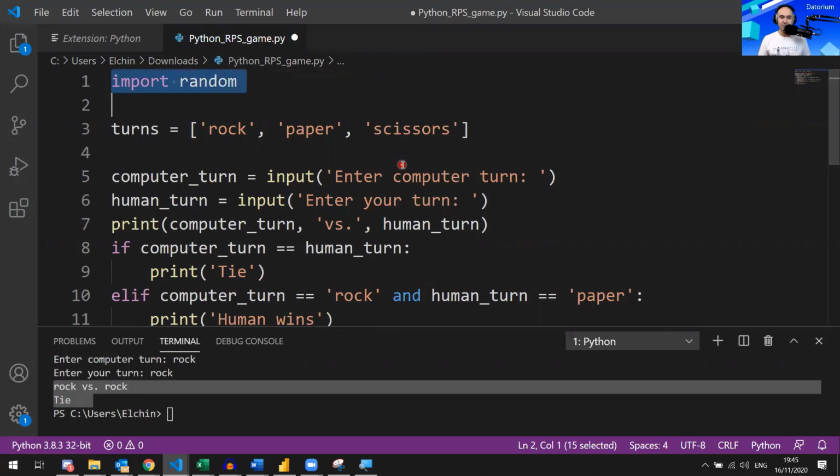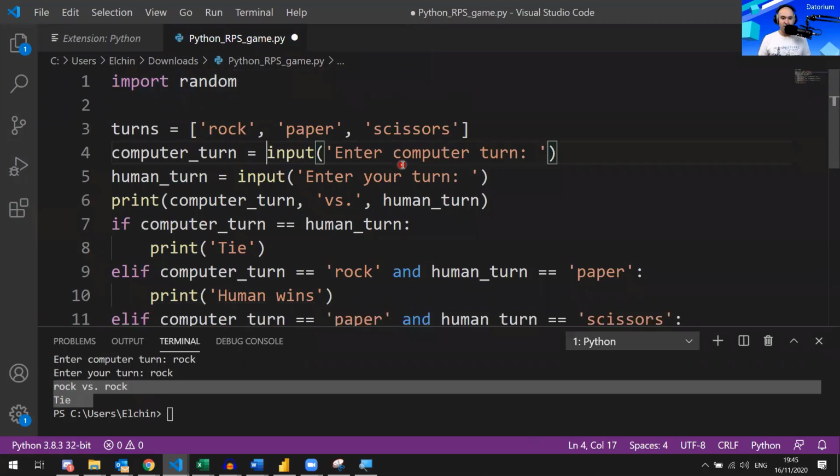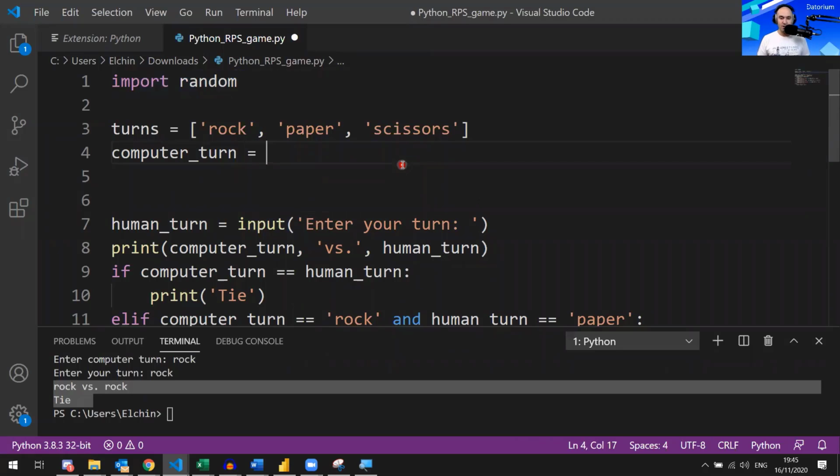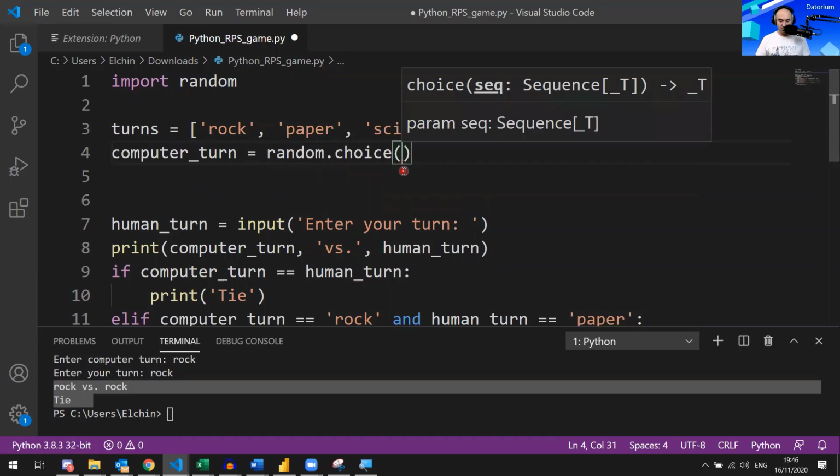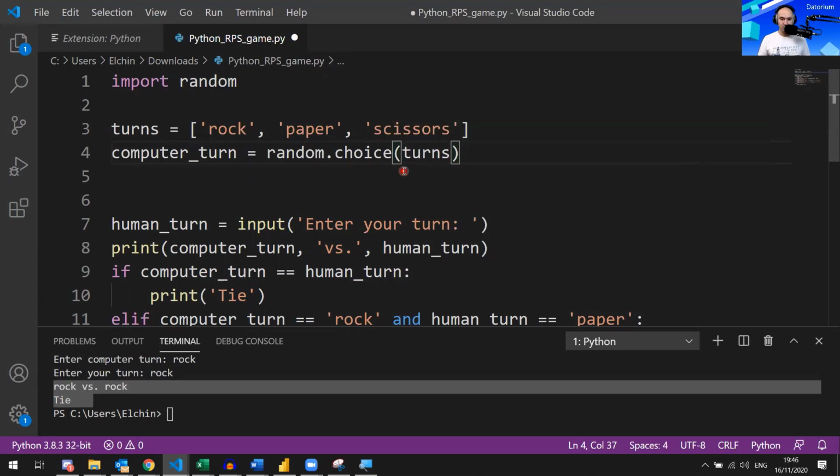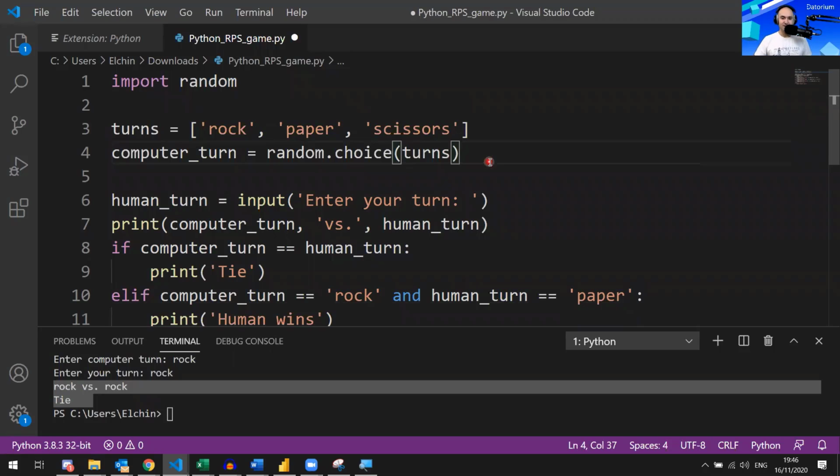So just import random. And then, instead of input for computer turn, we can use random choice from turns. And it's so easy. So computer turn becomes random choice from turns. We don't even need to generate any number, nothing.